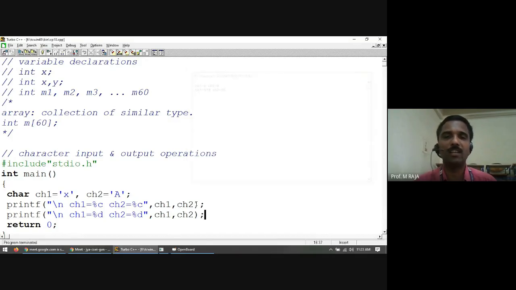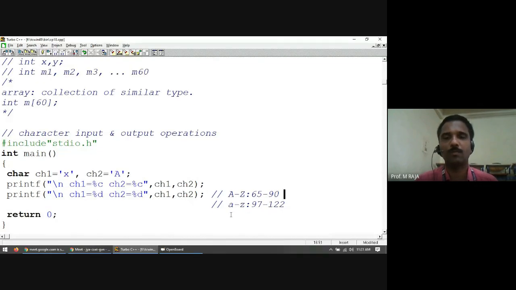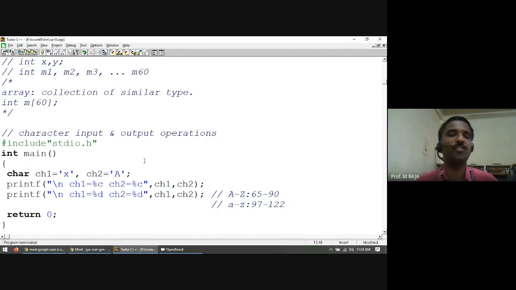I have already said you need to remember these ASCII values. Capital A to capital Z is 65 to 90. Small a to small z is 97 to 122. So we printed small x and capital A; it says small x is 120, capital A is 65. This is the character output operations.